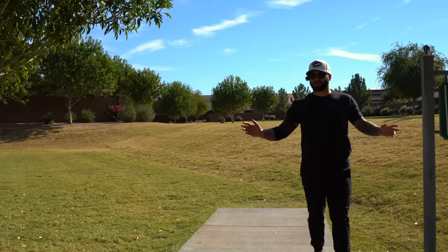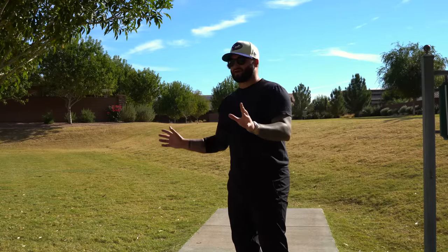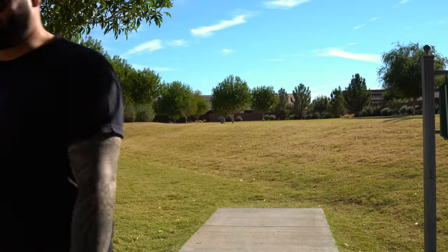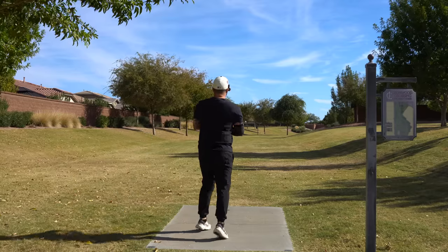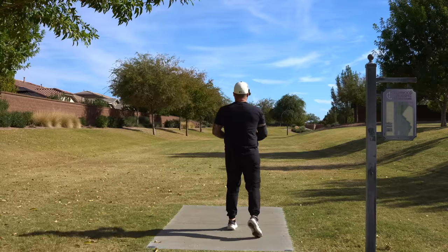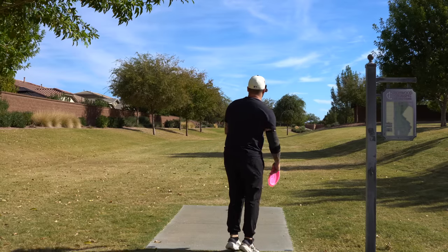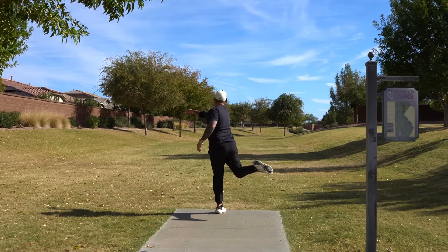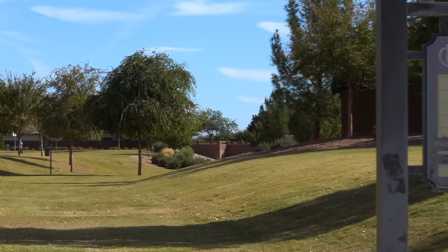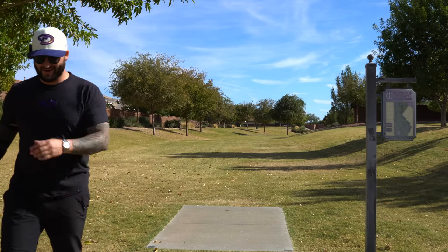That's all I need. I just need it to go 9 out of 10 times. I just need it to go 300 feet and be in play, and be able to get a birdie. I haven't thrown this whole sidearm yet, but I feel like if I just pop a nice smooth one out there that I can get there. But there's only one way to find out. Freaking genius. This hole's only 320 feet though, so don't get your hopes too high.